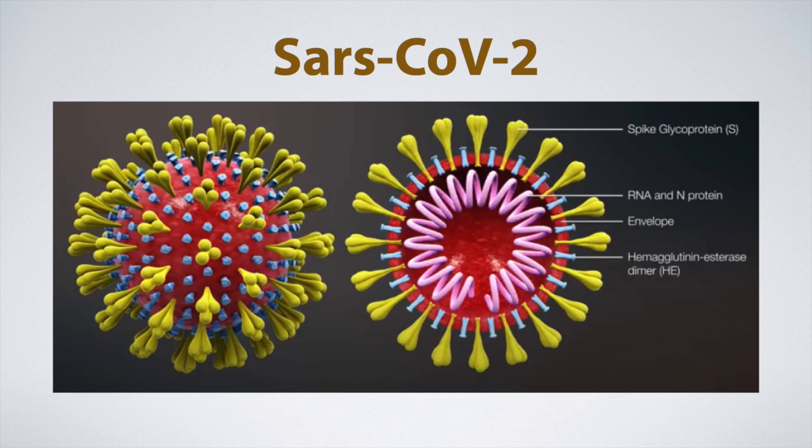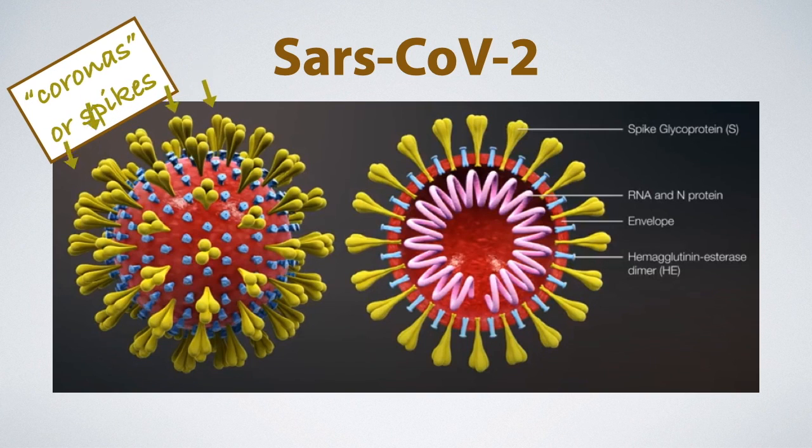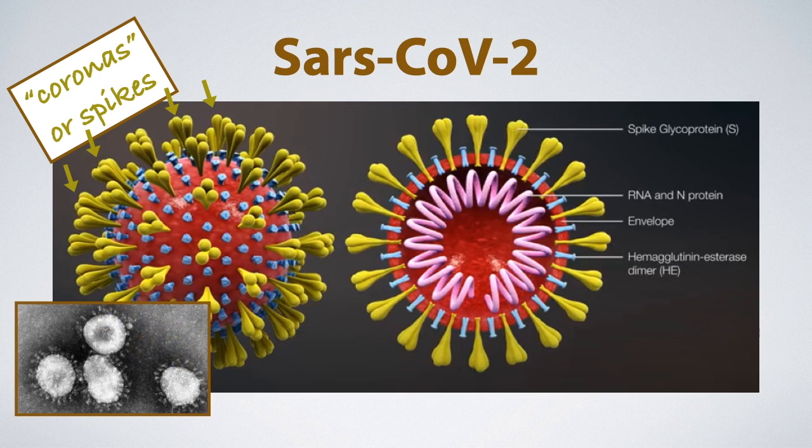All right, let's first talk about this pesky virus we now know as Severe Acute Respiratory Syndrome Coronavirus 2, or SARS-CoV-2 for short. Here is a basic model of the coronavirus. Remember those coronas or spikes we mentioned earlier? Now I'd like to spend a few moments briefly looking at the virus in a bit more detail, including the parts that will become important when we talk about vaccine development later in this video.